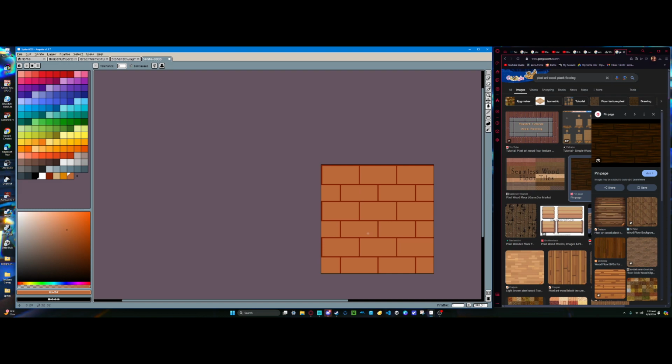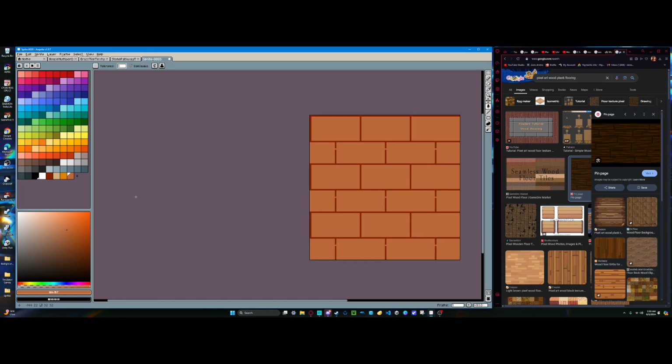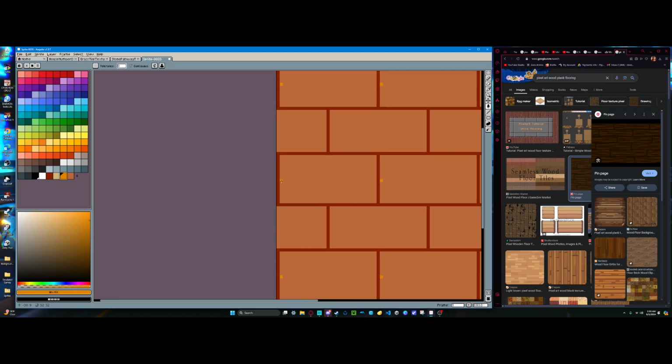Yeah, more like that actually. It still looks like brick, but it looks more kind of hard to describe. All right, but now that we have that, what we're going to do is fill in the bottom half, kind of, with this color.